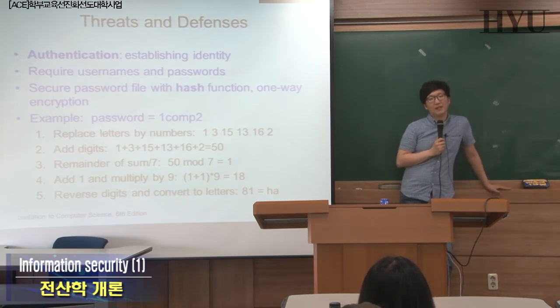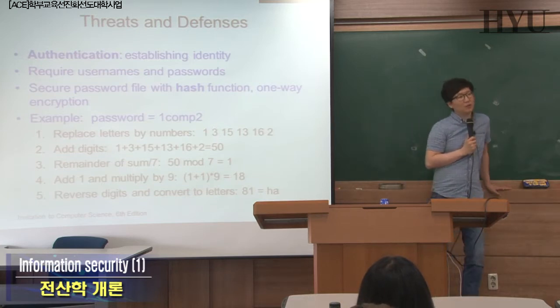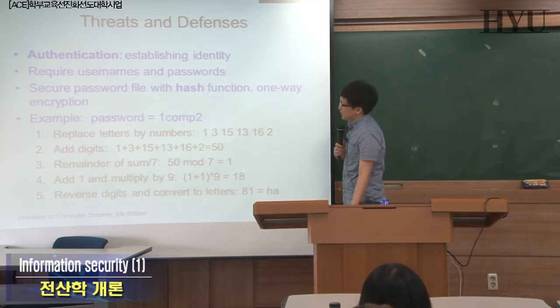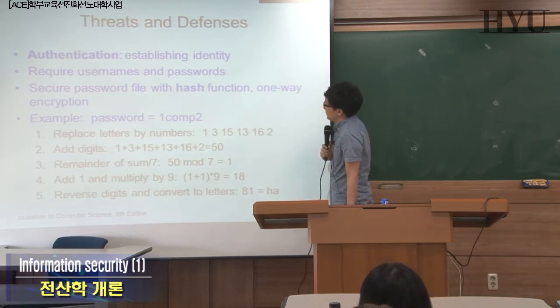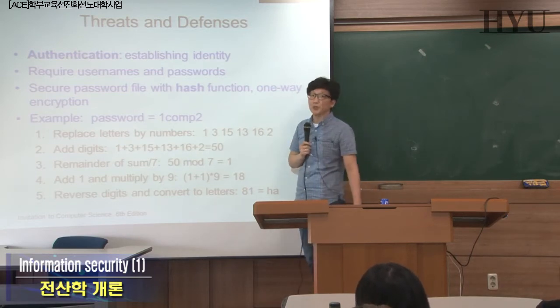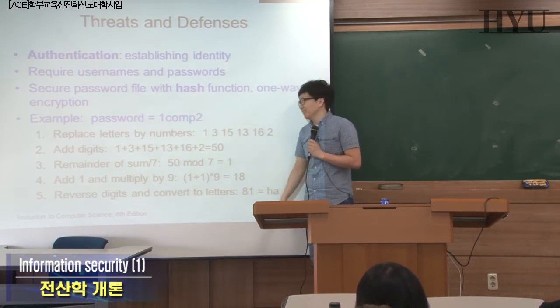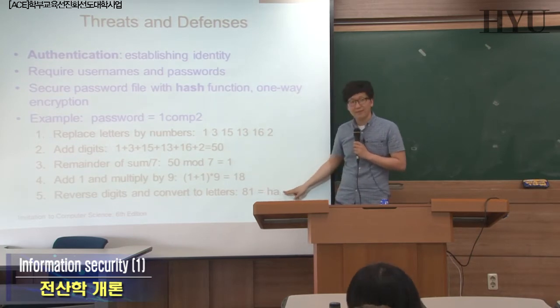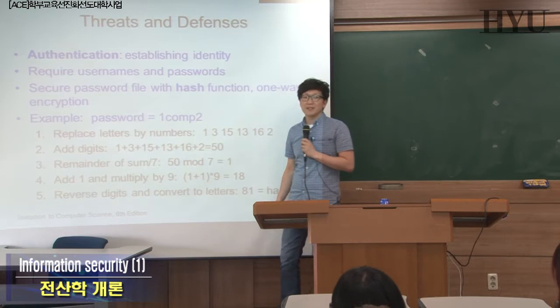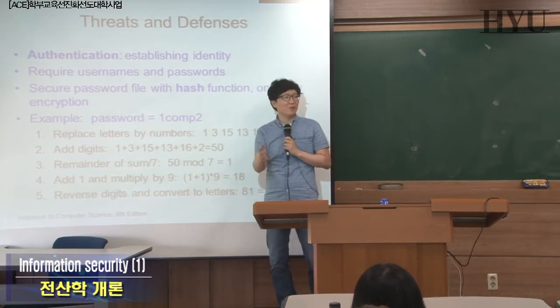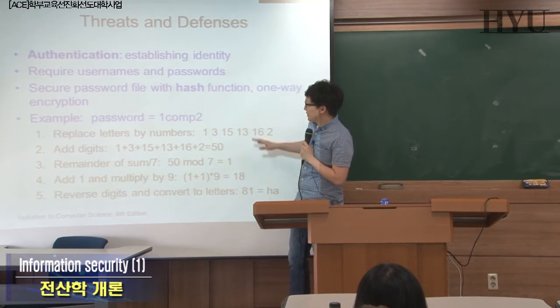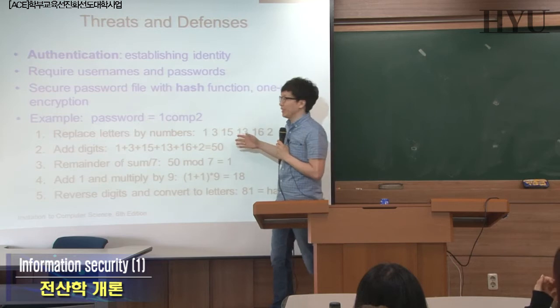So hash is one of the ways that you can make it disappear or look different from the conventional password. This is one example. If your password is one COMP2, one compared to, if this is your password, ASCII, then I'm going to do something to change it to this. It's one of the simple ways they suggest, just one of the examples. It doesn't mean that your program is doing this. There are many different algorithms to do this. This is pseudocode-like, I guess.